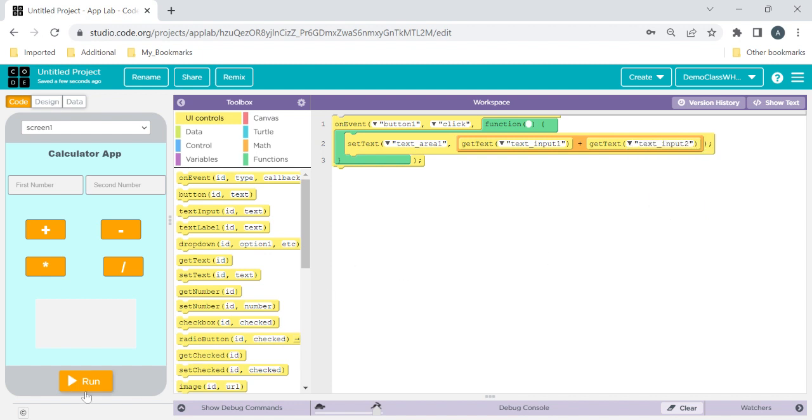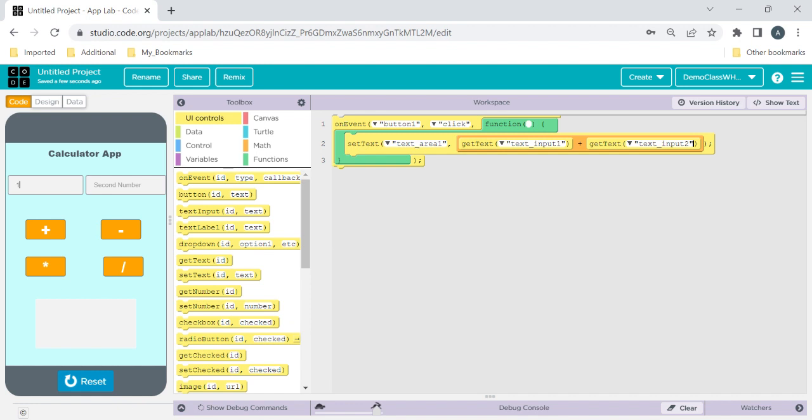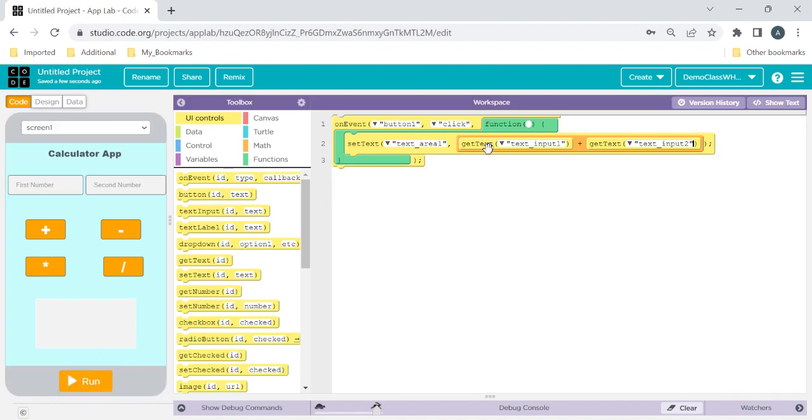Now let's check once. Suppose I run, enter the first number, enter the second number. What should be the answer? 40. So when I click on plus, tell me why it is displaying like this. Can you tell me? It's because we have used the get text command. We should not use it here.